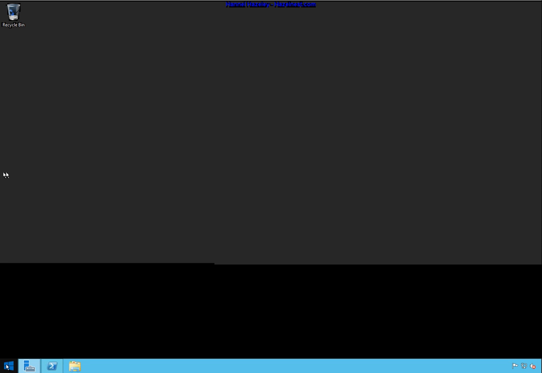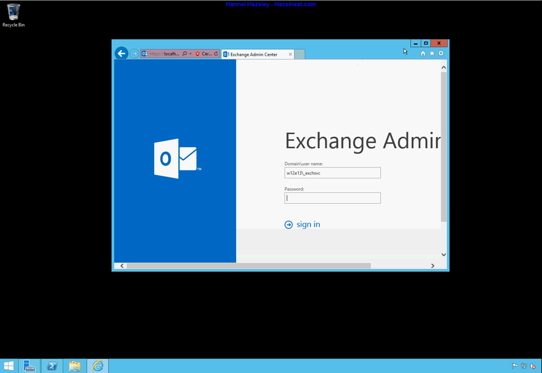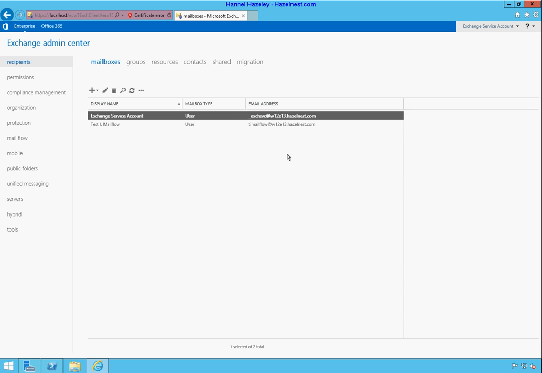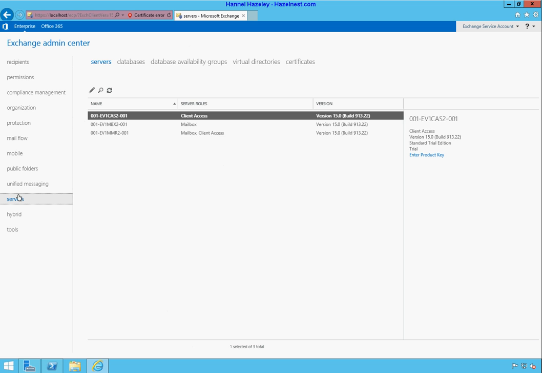Alright, and I'll bring up my control panel. Oh, admin center, and just use the control panel. And what I'm going to go ahead and do is go down to, what is it? Servers. So I have my 3 servers. I'll update it to the latest version. I'm going to jump onto virtual directory.